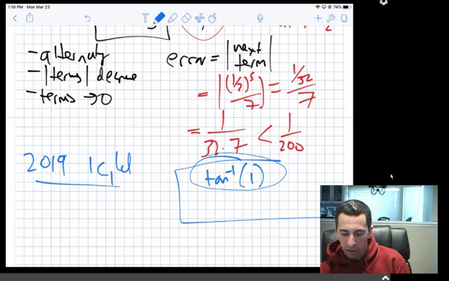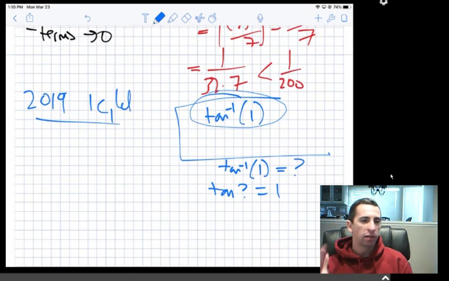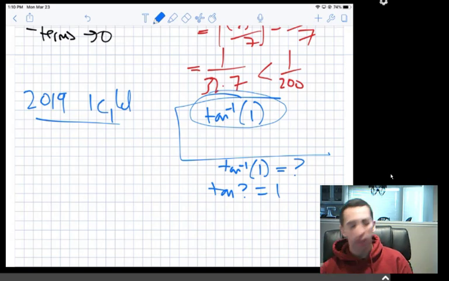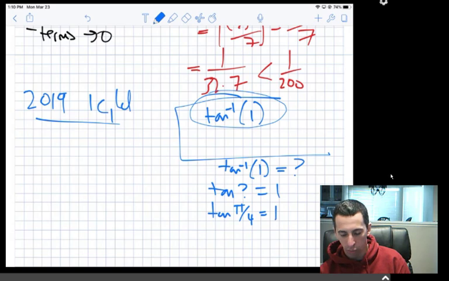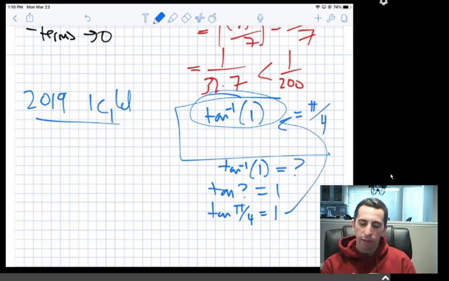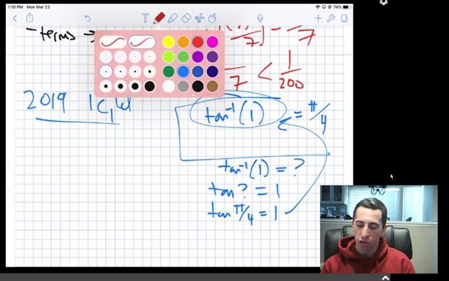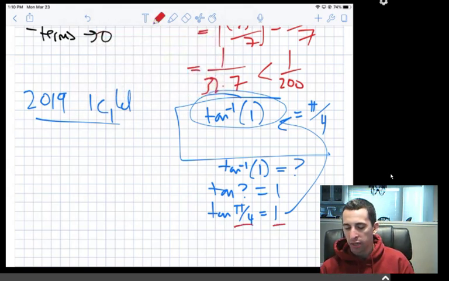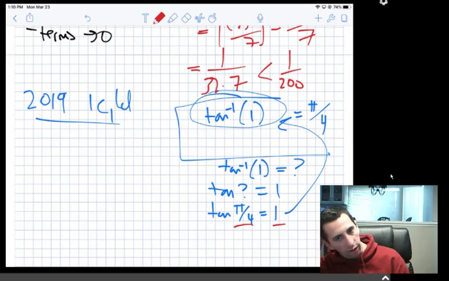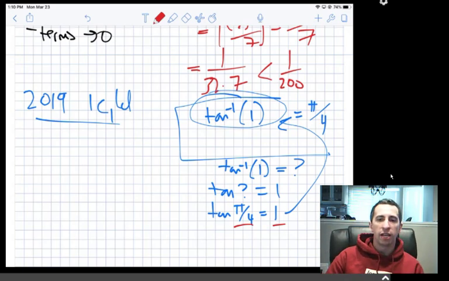But if you think about what inverse tangent means, inverse tangent of 1 means the tangent of what angle equals 1. And you just think back to the unit circle. The easiest possible angle with a tangent of 1 is pi over 4. If you take the tangent of pi over 4, that's 1. So that's why the inverse tangent of 1 is pi over 4. Basically, when you go from the function to the inverse function, you just switch the x and the y values. Okay, so that's the logic of inverse tangents.